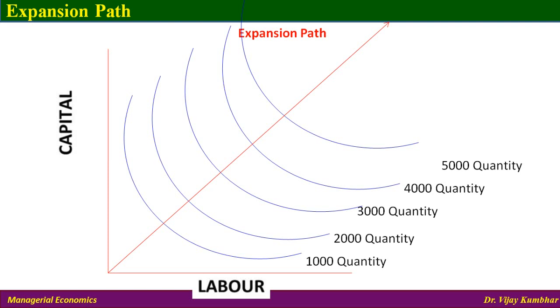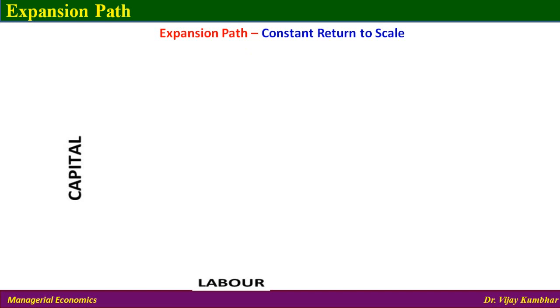If you want to increase the level of production, we can go through this expansion path, where the optimum combination of input will be indicated, and it is helpful to develop the planning strategy of production. This is the expansion path. See, these are the points which can be obtained through the particular cost lines and isoquants.